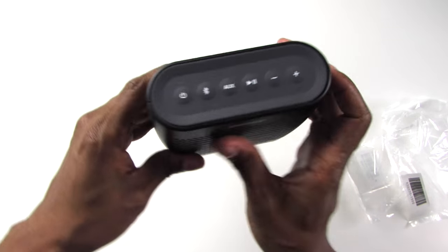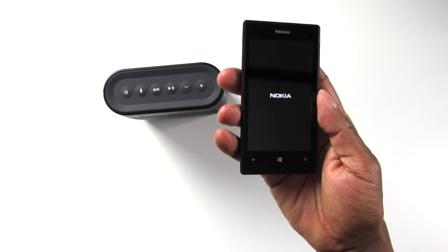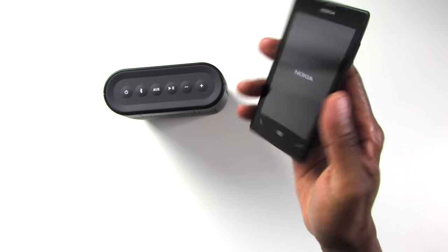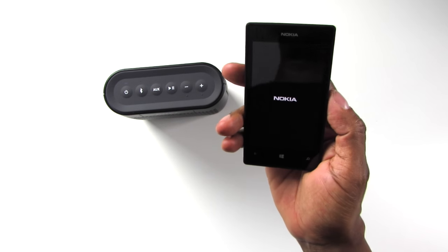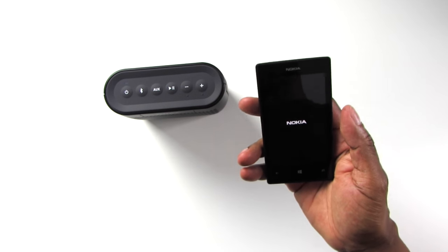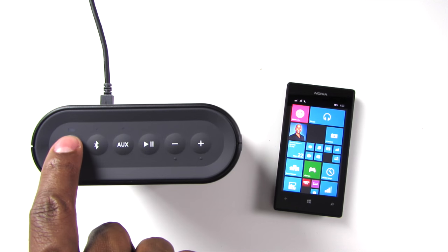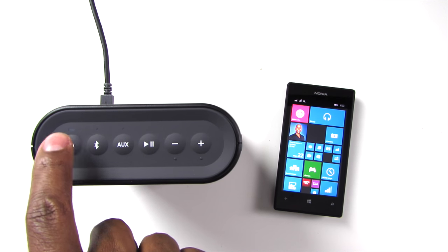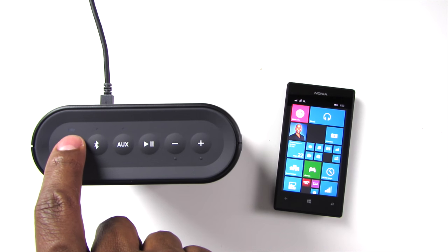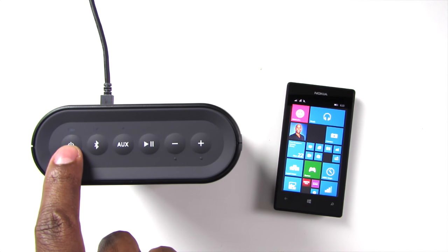So let's go ahead and pair it to the device and see what you get. Today we're going to be using an AT&T Nokia Lumia — this is one of the basic units, but I thought I'd pair it up with something different versus Android and iPhone. The speaker has different levels of colors according to which power level it's at: if it's green it's at the highest charge possible, if it's amber like now it has a medium charge, and if it's blinking red it has the lowest charge.